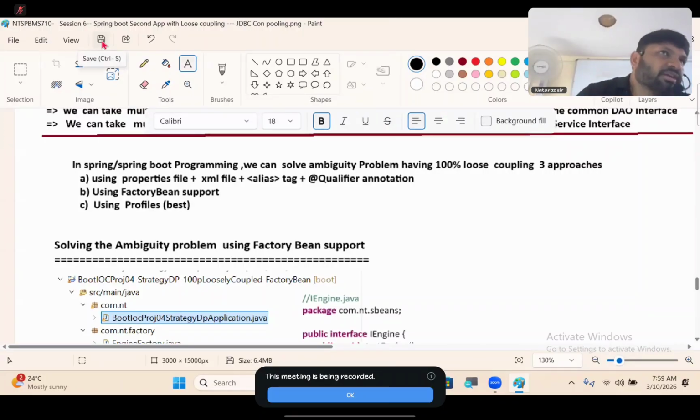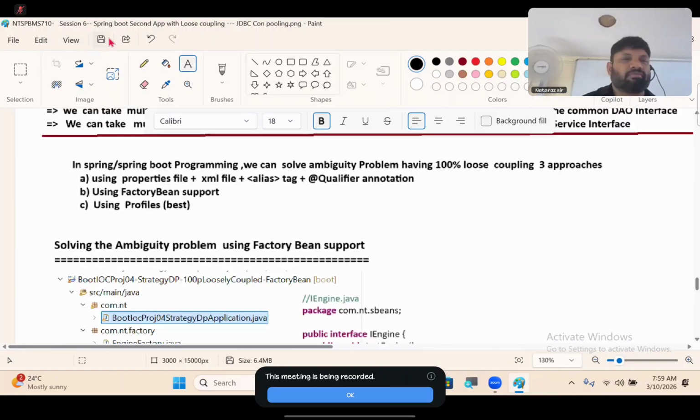This is about points regarding layered application development. One more point is added. What is that? If we add Spring Boot Starter JPA or Spring Boot Starter JDBC, we will get a Hikari data source object pointing to a JDBC connection pool. This connection pool contains which database connection objects? That depends upon the JDBC driver details that we place in the application.properties file. Everyone getting my point, my dear?